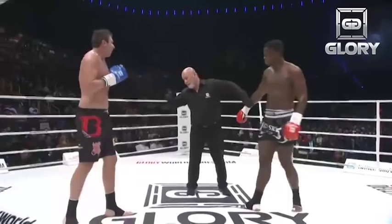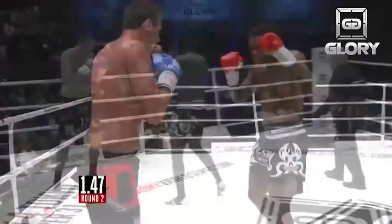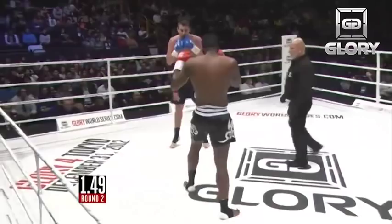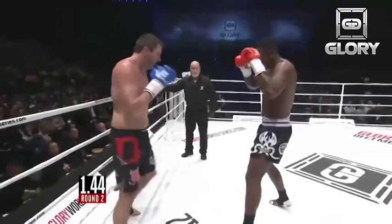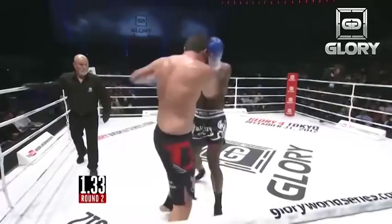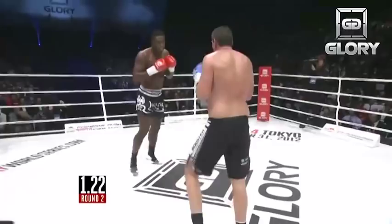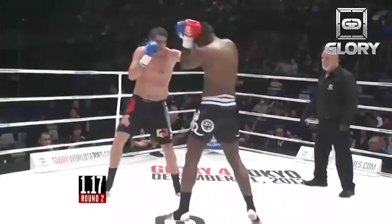Bonyasky has two sons — nine-year-old Cassius and three-year-old Clay. Wonder who his favorite fighter was growing up. His sons watching him fight must be a little concerned following that first round, as Berlinden is ahead on the scorecards. This is a rare case in Bonyasky's career where he's facing a fighter who's quicker than he is and he can't seem to solve the puzzle. There's a knee from Berlinden, giving Bonyasky a dose of his own medicine. Nice punch combination by Bonyasky, working the body and going upstairs. Berlinden showcasing his head speed — those punch combinations and inside leg kick paying wonderful dividends. Berlinden very rarely throws a single punch at a time, usually three to five punch combinations.